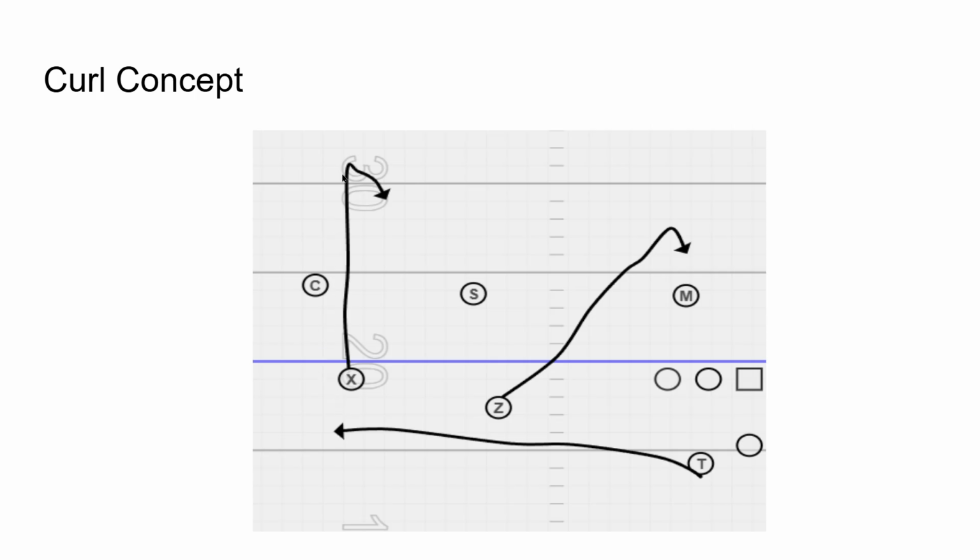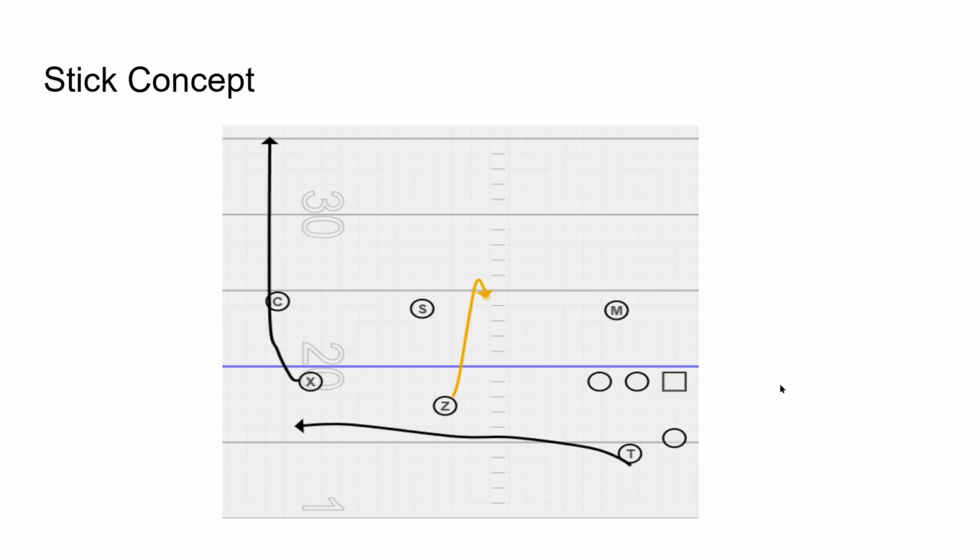So you go one, two, and then three over here. It's kind of a right triangle, or I don't know. It looked like a right triangle in principle, but basically that's where we're at. So isolate a guy. It's just a 1-2 ball. Very, very easy, very quick to teach. Okay. And then you got your stick concept.